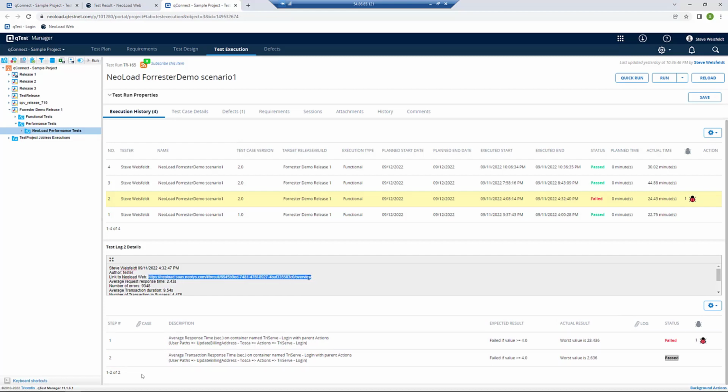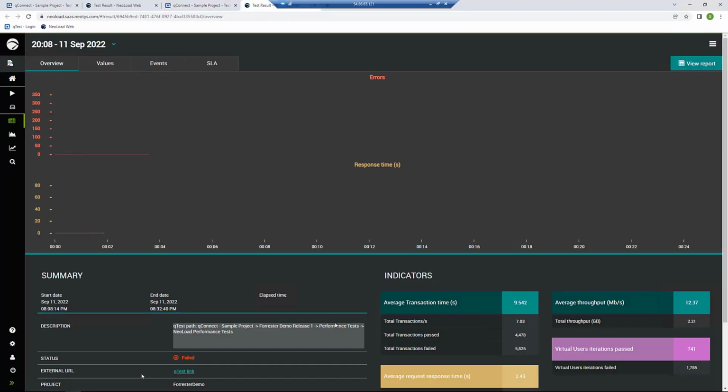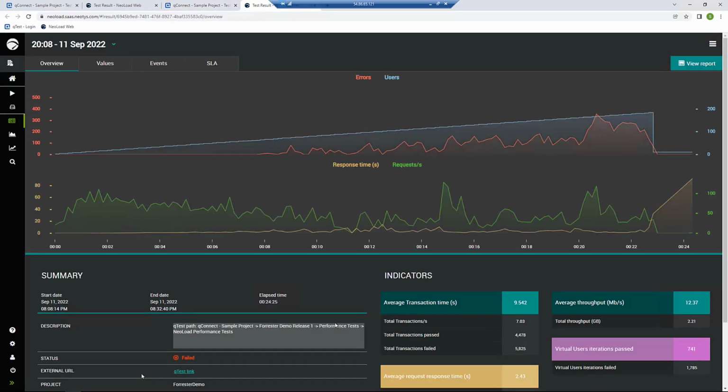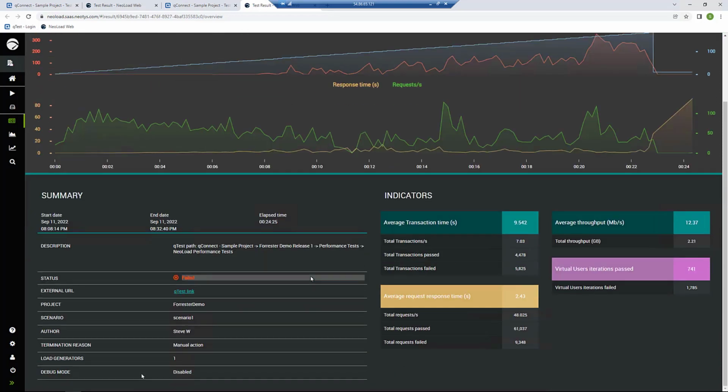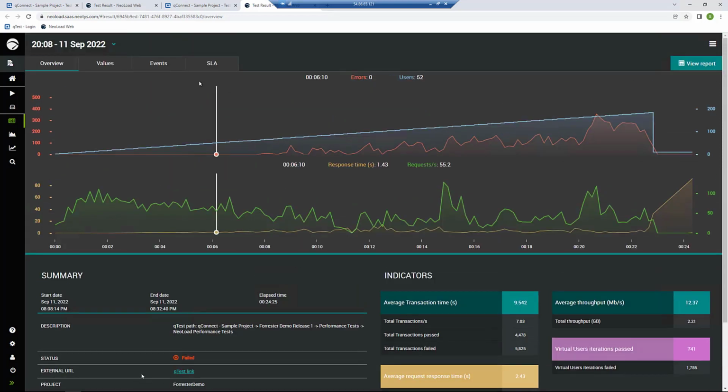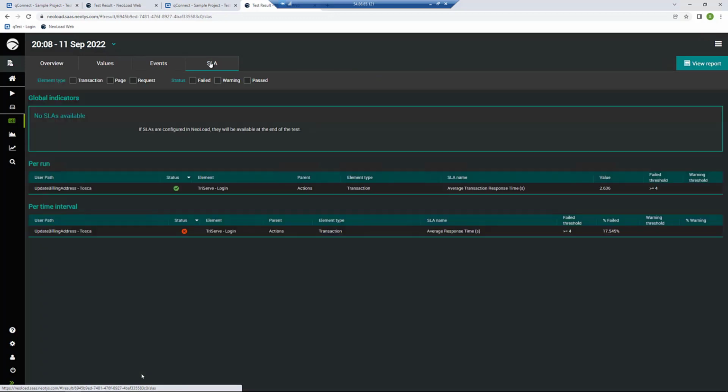So you can take this link and click on it, and it will take you right back into the NeoLoad dashboard and show you the results from the NeoLoad point of view as what was marked on the test management solution. And then you can see performance from a user concurrency level, and then investigate the actual SLA as was defined here that we looked at a little bit earlier.